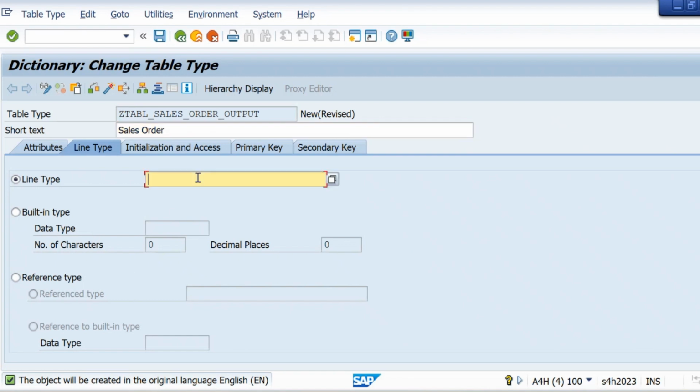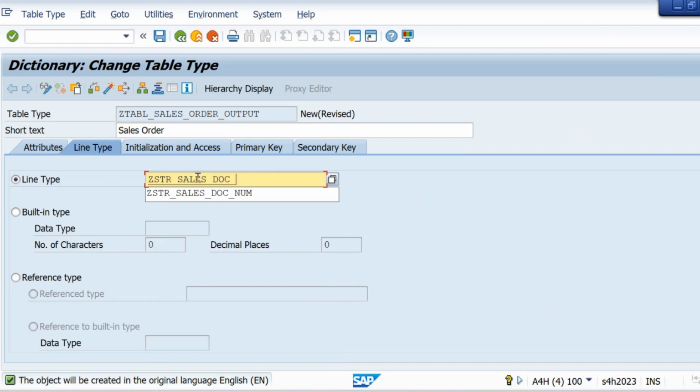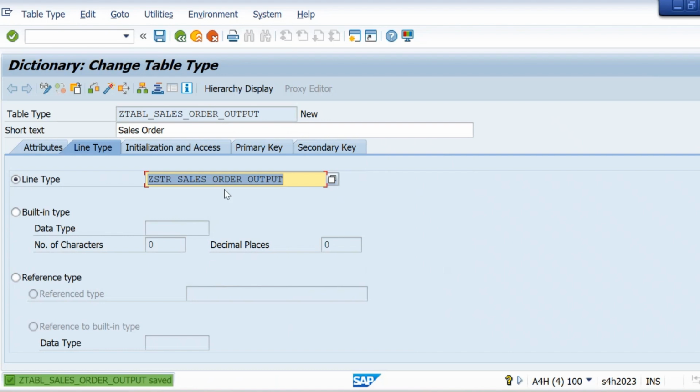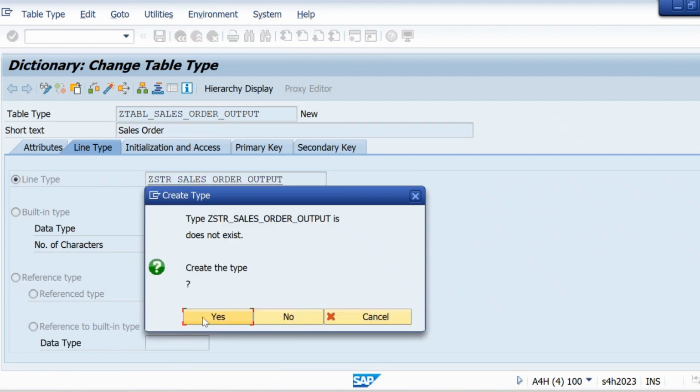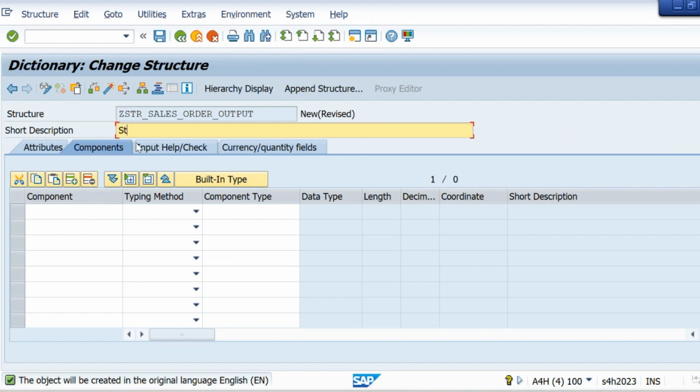And here Z structure, sales order, output, save it. Double click and I will create this structure. And here I can make structure for sales order.